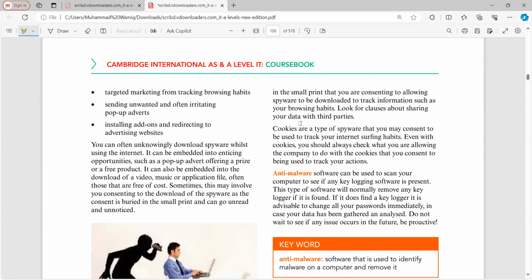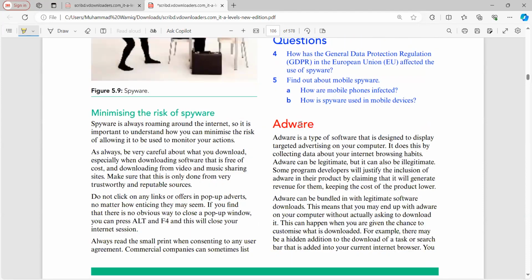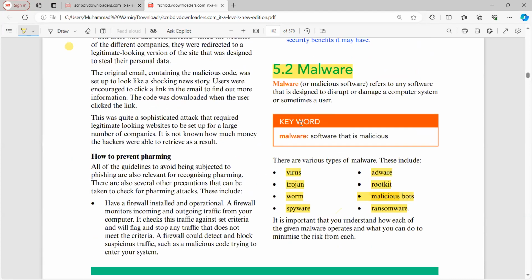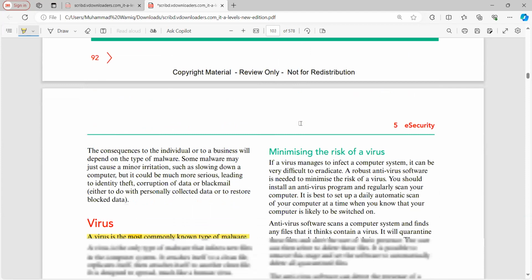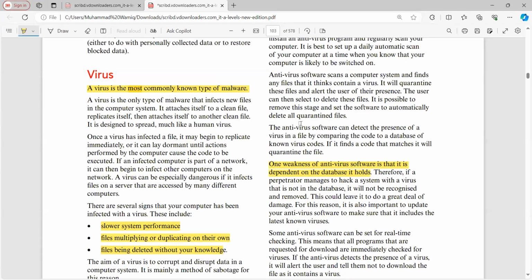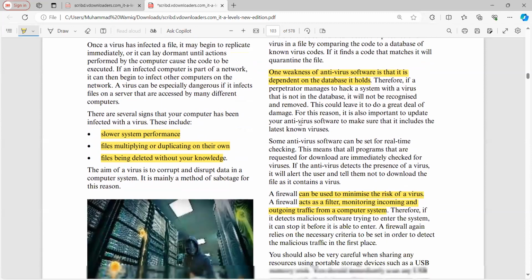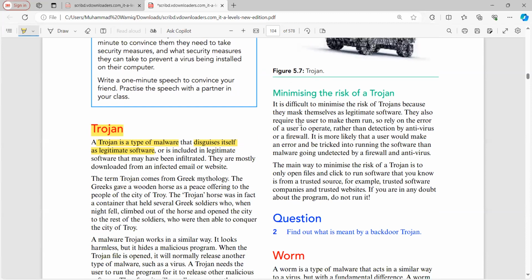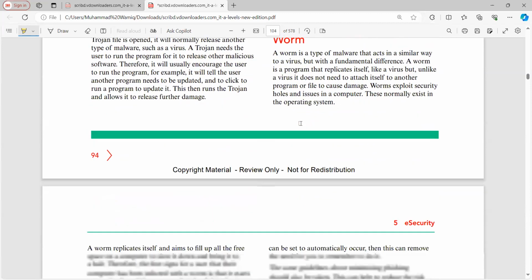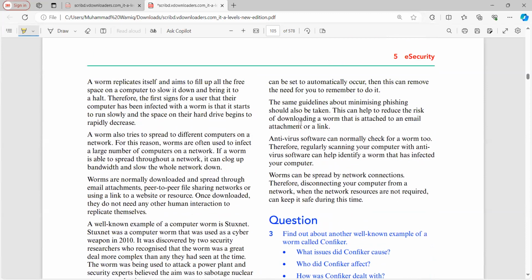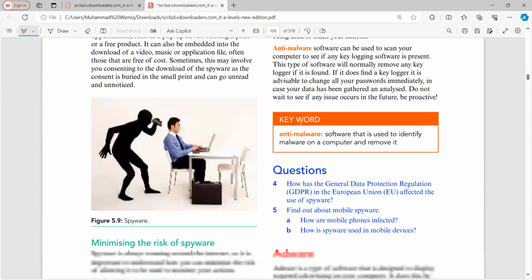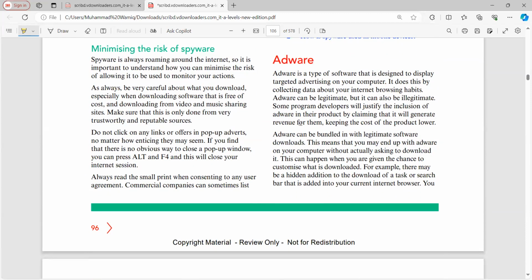We can also minimize the risk of malware with an anti-malware program. So you see, this is regarding viruses as well. What you need to understand here is the basic definition of a virus, and then how you can minimize it. You need to understand what a Trojan is, as I explained, and how you can minimize the risk of a Trojan. Then you have worms, and how you can minimize the risk. Then we have spyware as well. So do you have any confusion till here, or any area you want me to explain again?